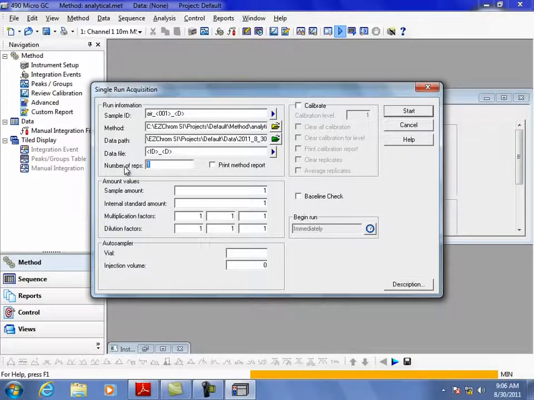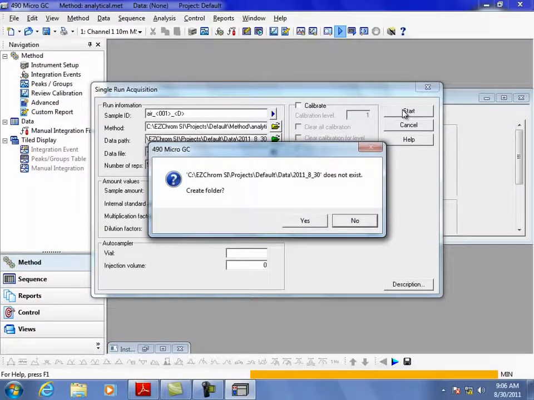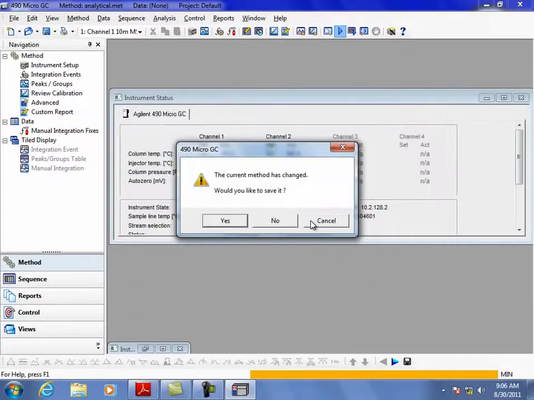Let's go ahead just for the fun of it and say we want to do 5 of these injections instead of just 1. So you can do replicates this way. If you're going to run the same gas over and over again, you could do replicates this way and you can track it by the time. So maybe that's a good way to look at it. This is also the screen we'll use whenever we calibrate, but we'll get to that later. So we say start. Okay, that folder doesn't exist, so I want to create it.